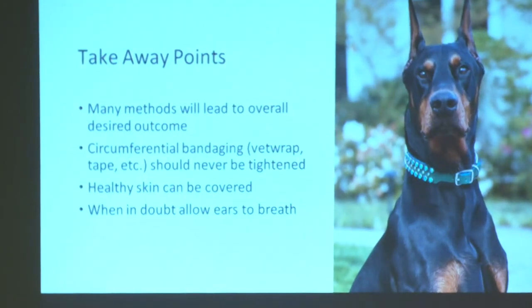When in doubt, and this is always important, if you think there's moist dermatitis, or some questionable skin or some bruising, take that posting off, and if the tips of the ears are just a little reddened, don't repost them. Always give them a chance to breathe, just in case that reddening is a sign of some bruising, and you may have had it just slightly too tight.